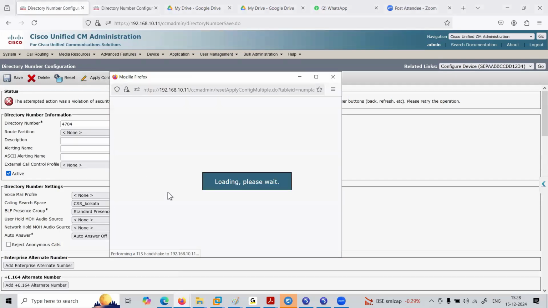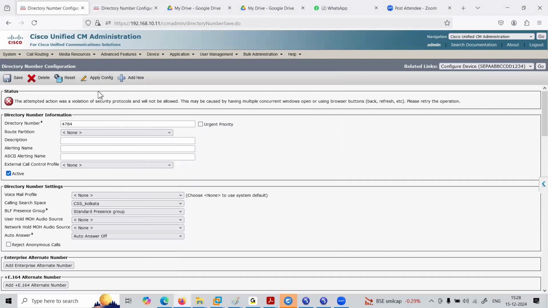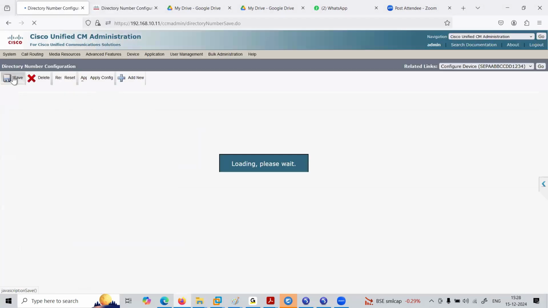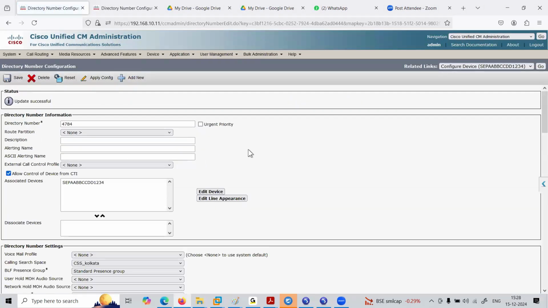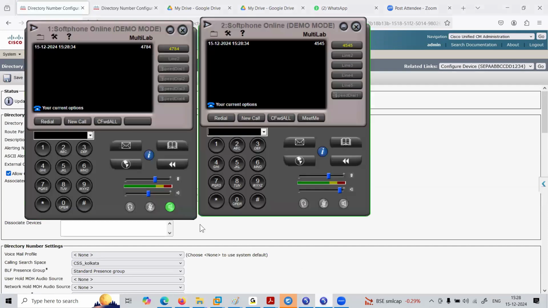Don't worry about this error; you get it because two windows of the same browser are open on the same IP. Again, it should not work. Again, it's not working.